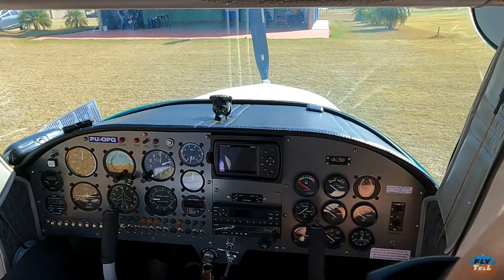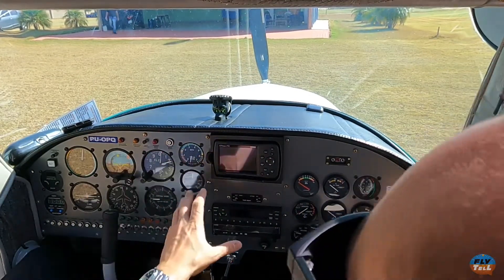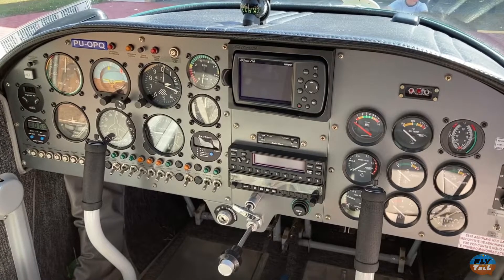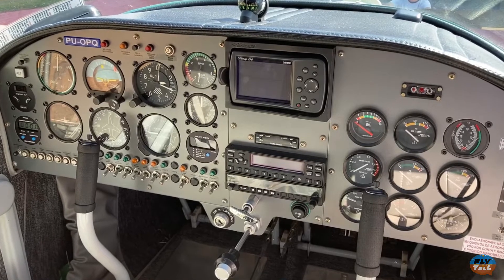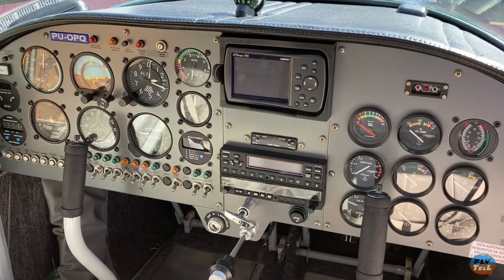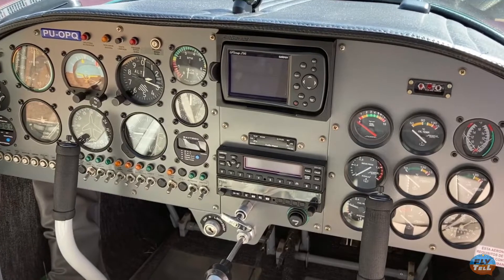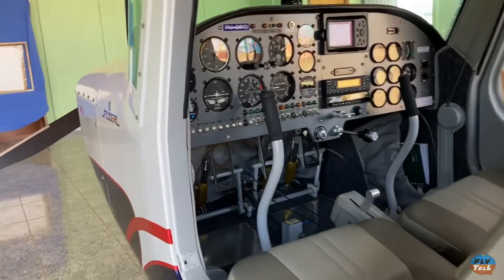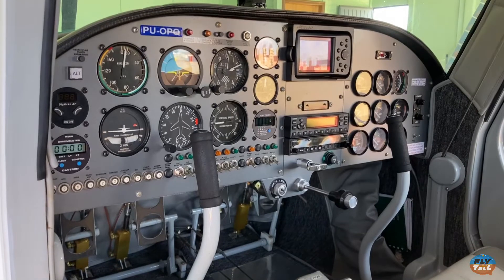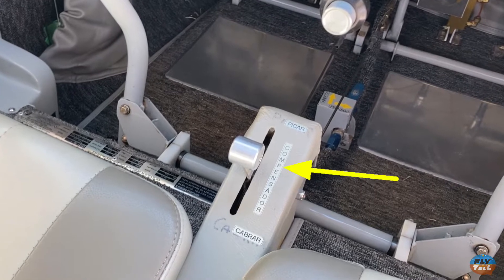The Pelican's panel is beautiful. Beautiful is quite subjective, but everyone on our fly-and-tell team has the same opinion about this panel, so we dare to call it that. There's a professional look to the materials and the way the instruments are arranged, and the sticks give it sort of a military feel. This panel makes you want to fly just by looking at it. You fly with your left hand when seated on the left. The power lever, a vernier, is located in the middle. Pitch trim is manual through this lever.